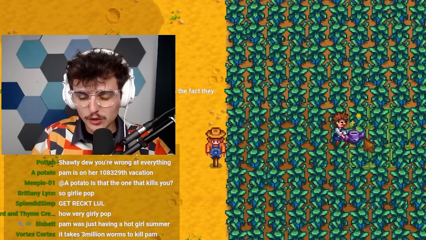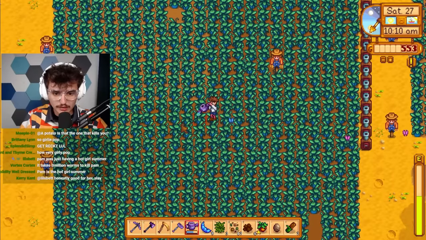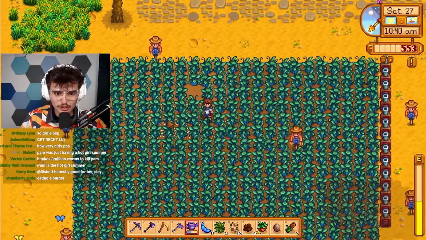Buy a bunch more deluxe speed grow next Thursday. Get one more harvest. Call it a day and Sal loses. Yeah, because I can keep replanting on the same DSG, obviously. That would have been 2-day growths. I would have blown you out of the water. Doubled. All that was undone because Pam went to the Ginger Island Resort.